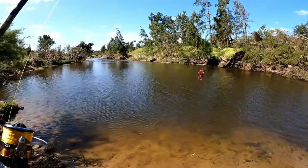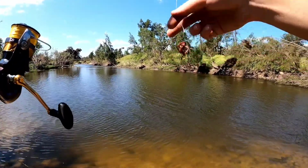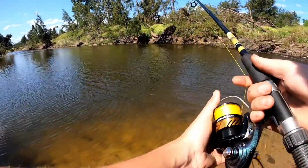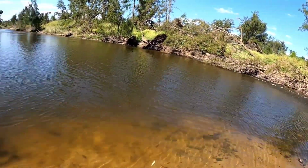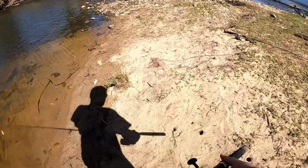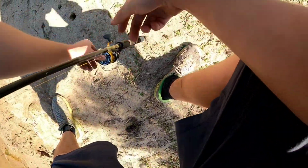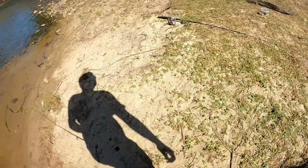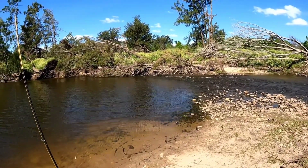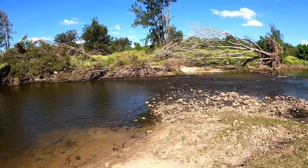Okay, so after going through those 2 herring and getting them 2 nice eels, I'm actually going to swap back to just a couple of worms on a long shank with a sinker. Chuck that on the bottom out here somewhere. Go back over to the rapids and see if we can get a few more herring. Not going to put any more on for live bait today. Just like to mix it up. We've done that now. We've got a couple on the herring. So we'll swap out now and see what else we can get. Hopefully we can get a nice few bass, even a trout today would be great.